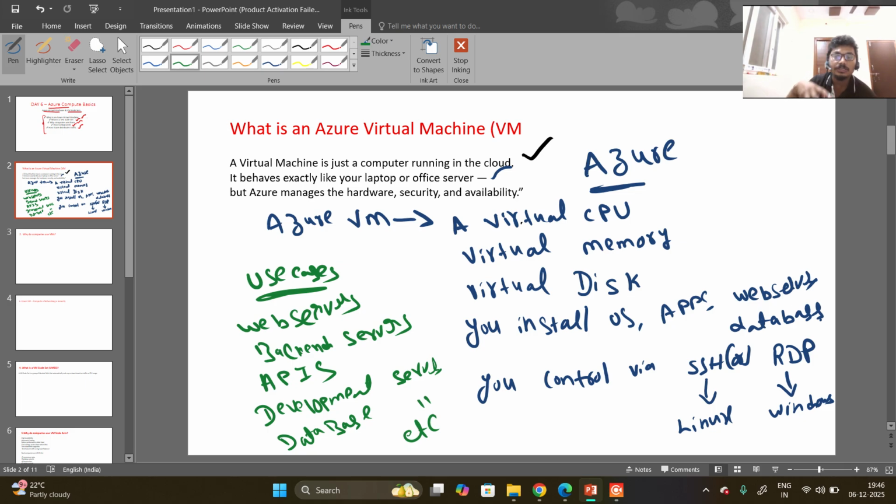The virtual CPU, virtual memory, virtual disk, everything we need to run a virtual machine, all of these requirements are provided by Azure.